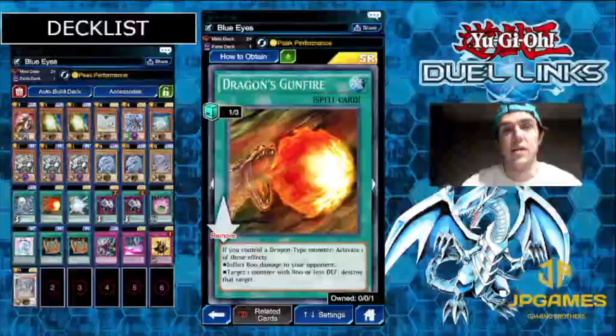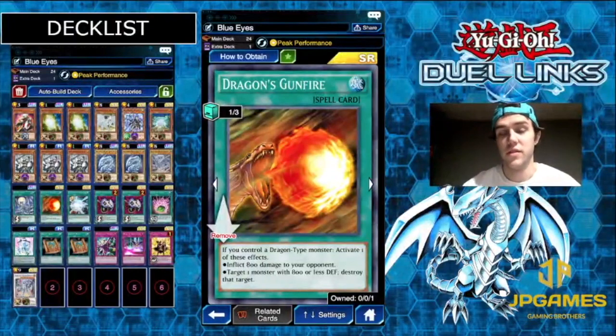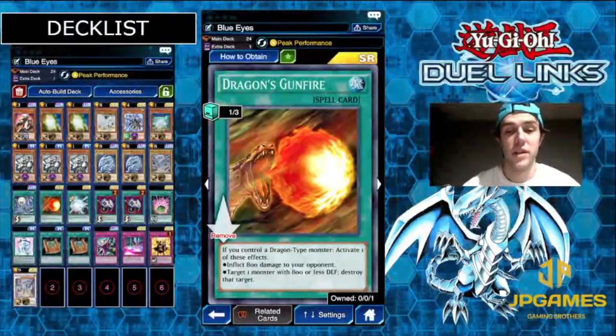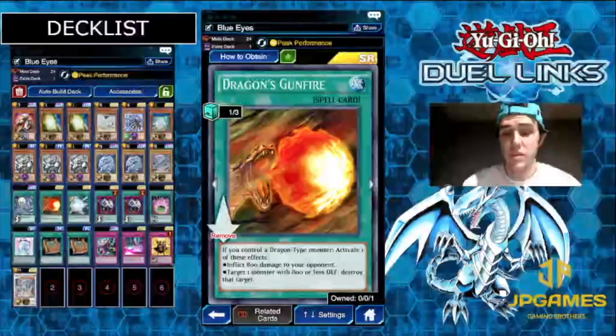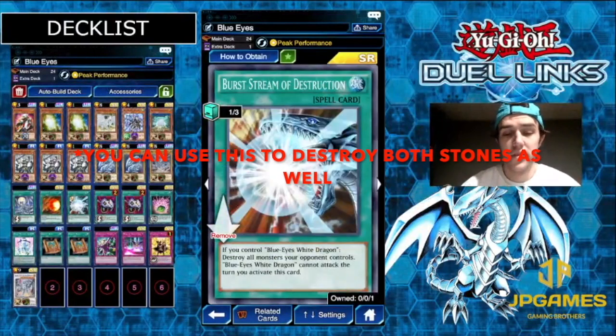Or, I think another really cool thing that I like to do with this card is, say they have 2 monsters on the field, you have 2 Blue-Eyes, for example, then you have Dragon's Gunfire. You can pop one of their monsters, depending on if they have 800 or less defense, and then you can destroy the other monster and then attack for 3,000. So pretty cool. Dragon's Gunfire. I always use this card in my Blue-Eyes decks on Dueling Book, so it just works for me. Again, Dragon's Gunfire.